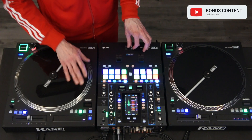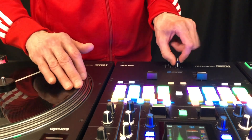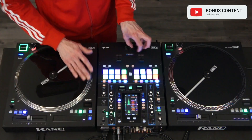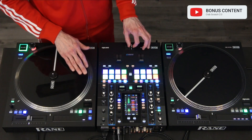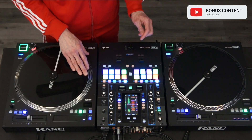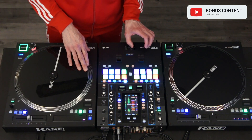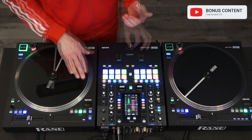This technique is based on the flare. My index finger pushes the fader and keeps it open — I'm pushing a little more with my index finger than my thumb. If I want to move the fader to a closed position, I use a little more pressure on my thumb than my index finger or any other finger. That's how I control the fader. I'm keeping pressure on the fader with both my thumb and my index finger at the same time. And together it sounds like this.